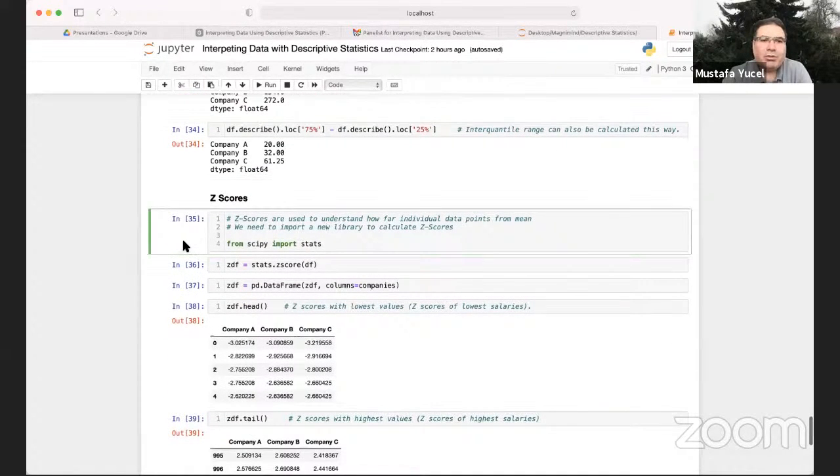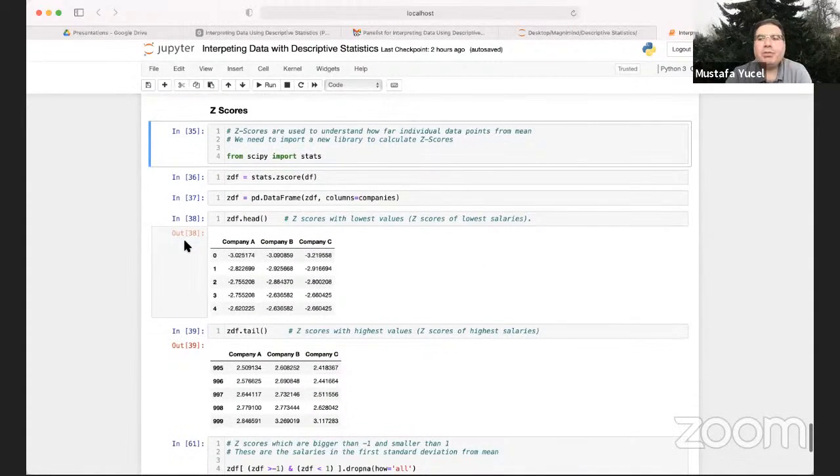These z-scores, as you know, are calculated for all individual data points. First of all, we measure the average of the data, but if you want to care for all individual data points, how far those individuals are from the average, then you have to calculate the z-scores. Z-score is very simple, you know. You have the data points, and you have the average of the data. You just subtract the average from the data, you get the distance from the average, and then you divide that distance by the standard deviation. That gives you the z-score.